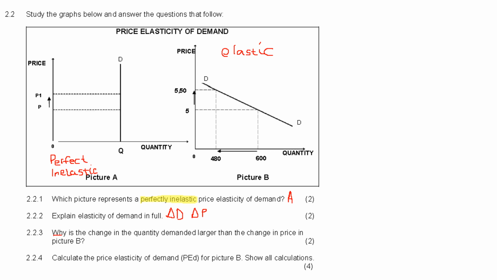Okay, so I'm just going to pause the video. I want you to calculate the total revenue in the coming few minutes. You calculate the old revenue, 5 rand times 600. And then the next one, 5 rand 50 times 480, and let's see if there was any benefit that was enjoyed as a result of this price change.